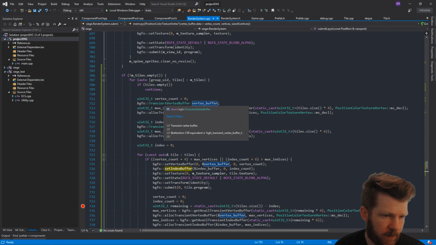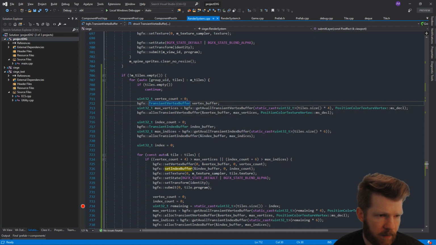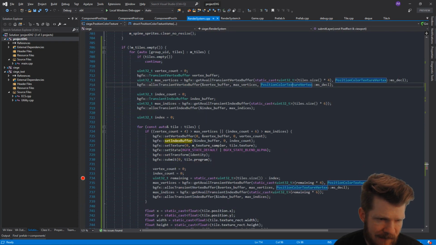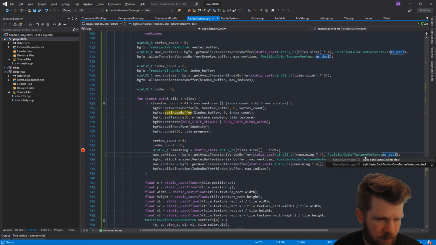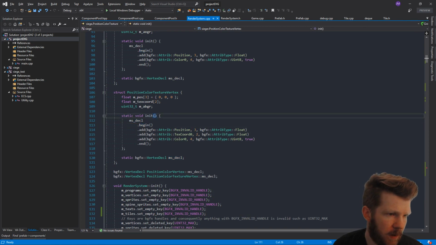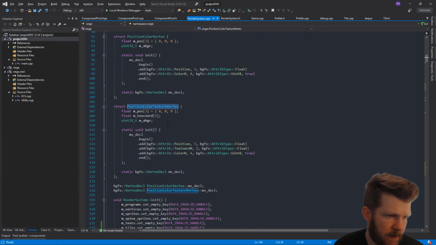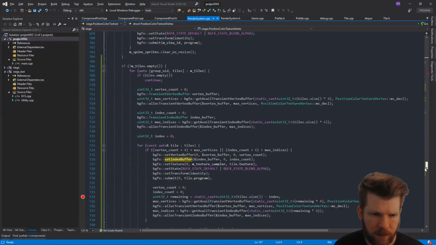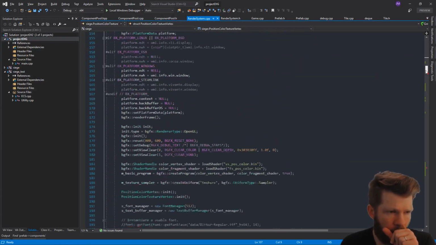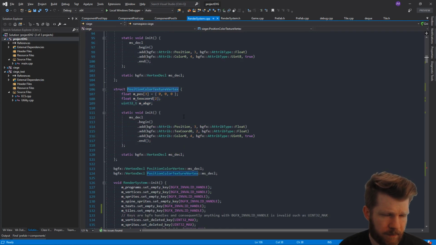So here we actually have a transient vertex buffer, but all it really needs to be is something that needs to be this ms decal size, right? If we go up here, look at this, we initialize that. So it just needs to be this size. That's what it really needs to be storing, our position color vertex.